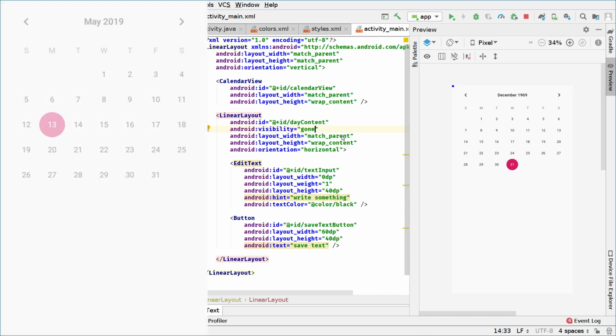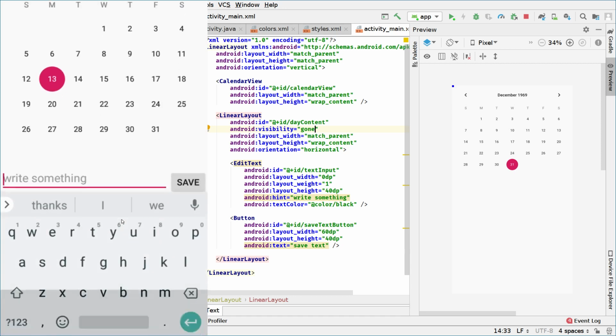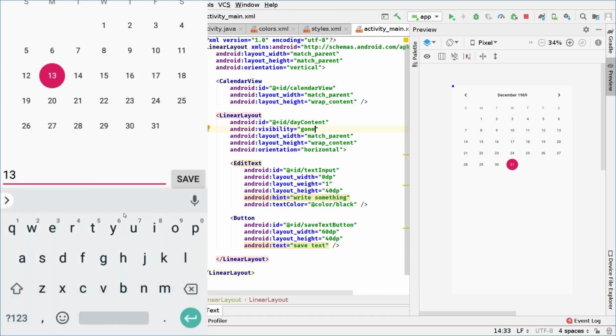Okay, so on May 13, I will write 13. I'll click on save. I'll go to May 14. I'll write 14. I'll click on save. If I go back to 13, it says 13. If I go to 14, it says 14. If I go to 15, it says nothing.